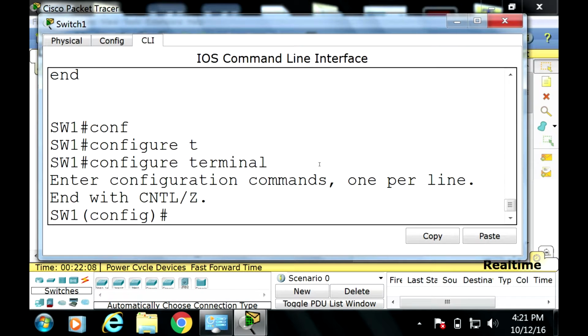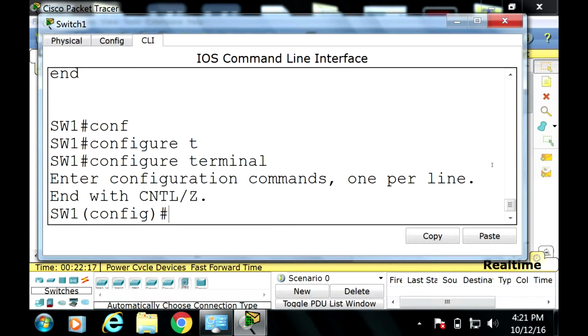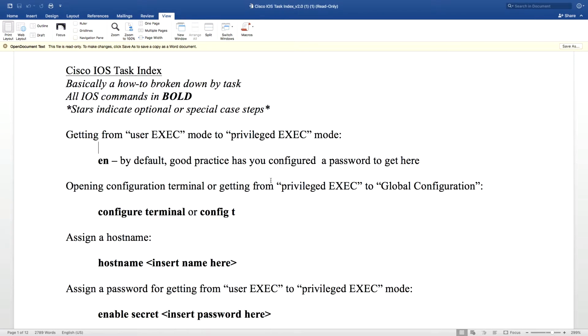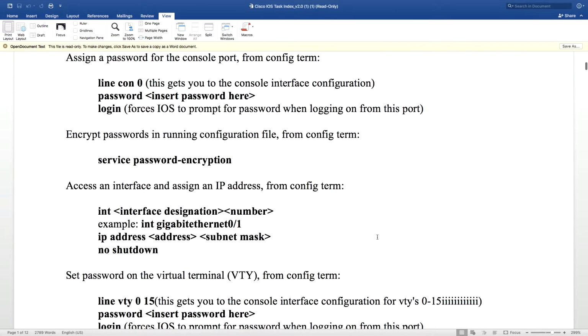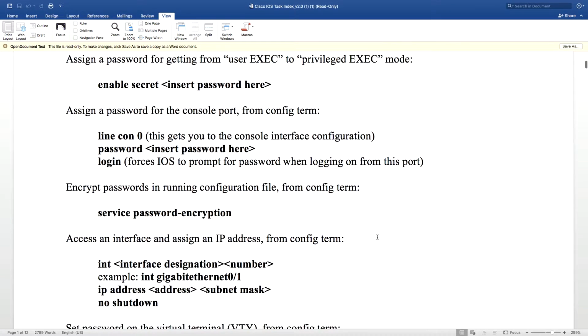Go ahead and swipe. Control Z is kind of funny. End with Control Z. Okay, go ahead and swipe over using the mouse. No. Let's see what's next. Scroll down. Up. It's a beautiful list. Right there.